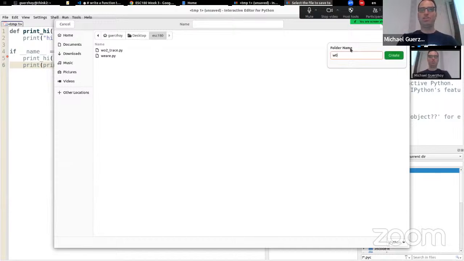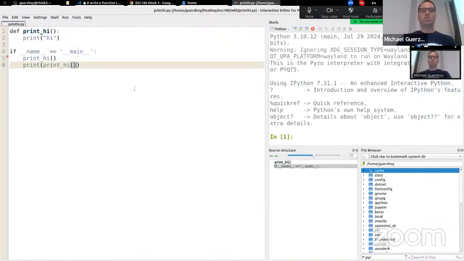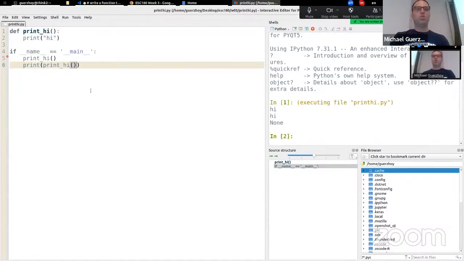So this is W3, and I'll save this like so. I didn't have to save it, but just to be nice. So if I run this, high gets printed, then high gets printed as a result of this call, and then the value of the thing that's highlighted over here is None, so None got printed. So this is why here you had the output high and None.